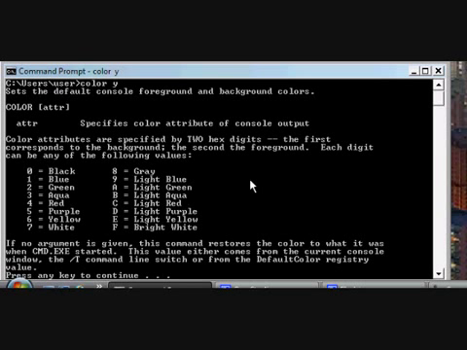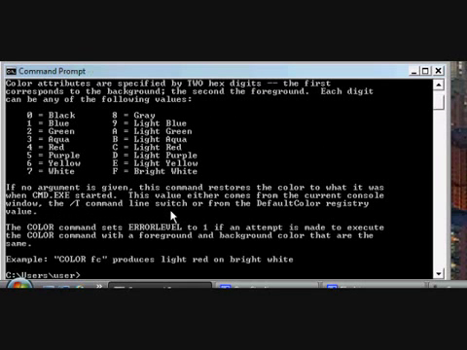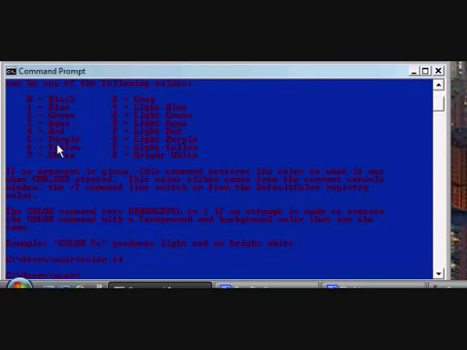When you do the color thing, the first number you type in will be the background color, and then the second number you type in will be the letter color. So if I wanted a blue background, I'd type in 1 for blue background, and for the letters, I want a red letter, so I type in 4. So 14 will be blue background, red letters, color 14, and there it is.